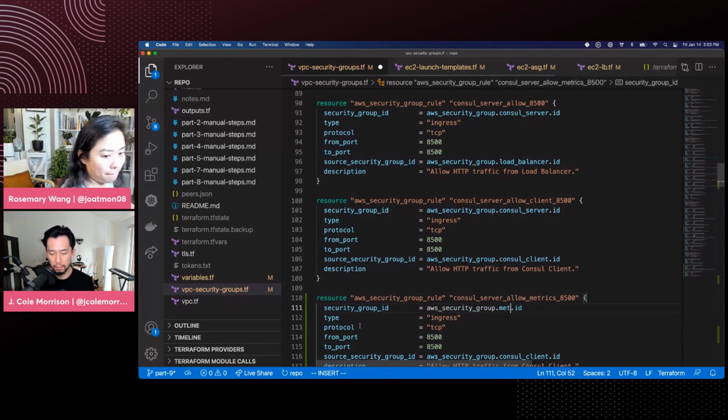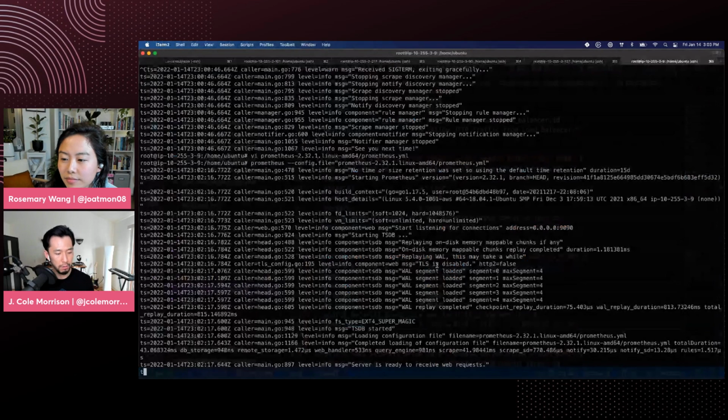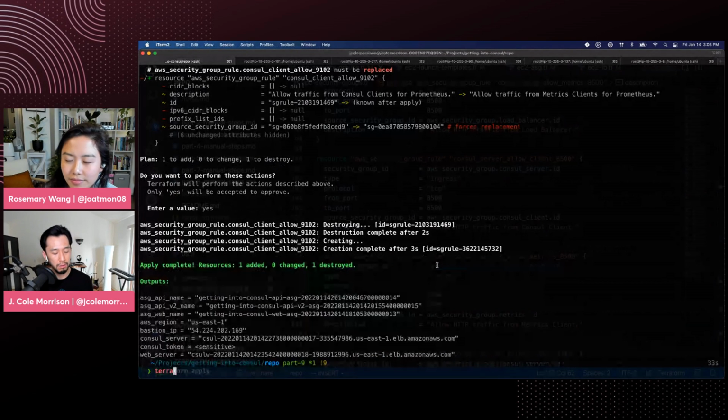Metrics. The 8500 from the... wait. That was almost really bad there. Here we go. Metrics. HTTP from the metrics client. That should do it.